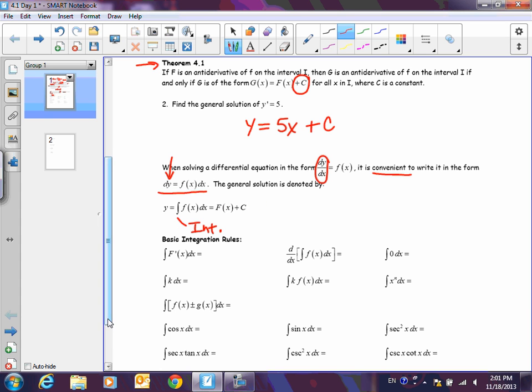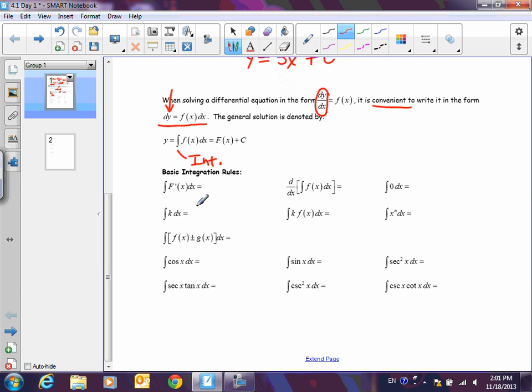All right? dx, in other words, just means you start with the derivative, okay? That is our starting place. And so when we integrate, we are basically going backwards from what we did before. So if we look at this, this says that we need to take the antiderivative of a derivative. What do you think happens when you take the antiderivative of a derivative? They cancel each other out. So what you end up with is just f of x and then plus c.